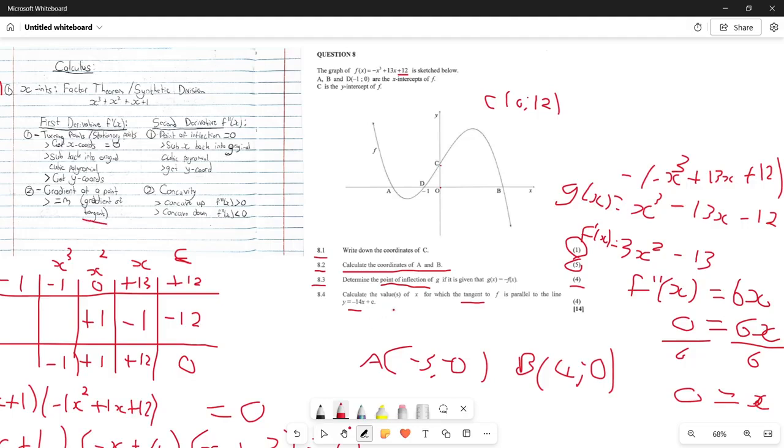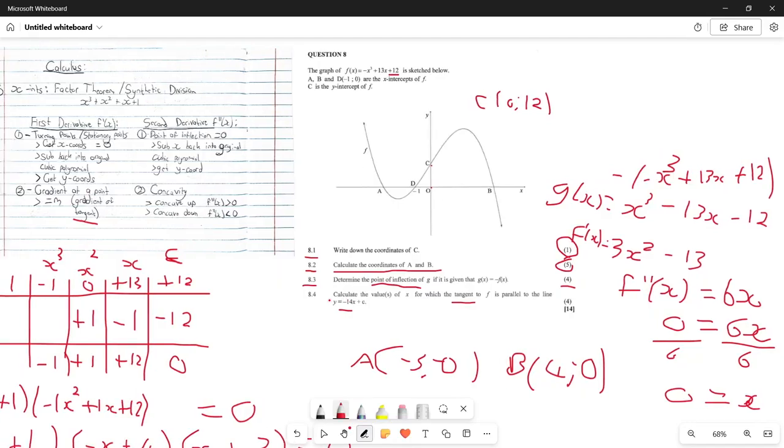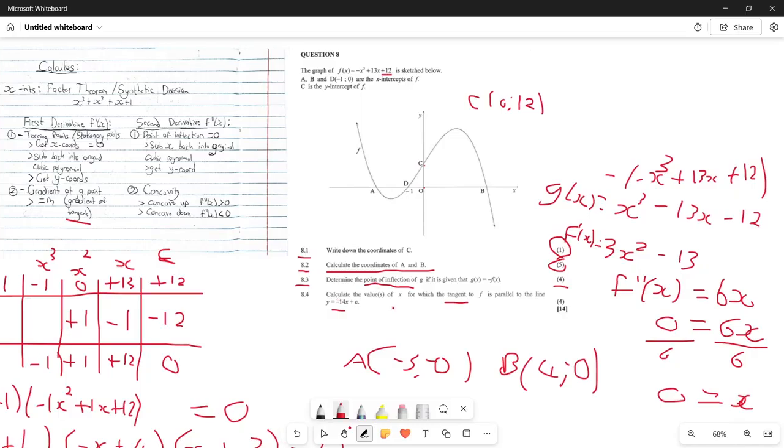Sometimes in these questions, they're going to give us the coordinates that it passes through, and other times they're going to give us the actual gradient, in this case, because they're telling us that it's parallel. They could say it's perpendicular, which means the gradients multiply together to equal -1. But in this case, they are parallel, which means this other line has the same gradient. Okay, so that means we have to take our first derivative and make it equal -14. We're then going to solve for the x value, and that'll be all.